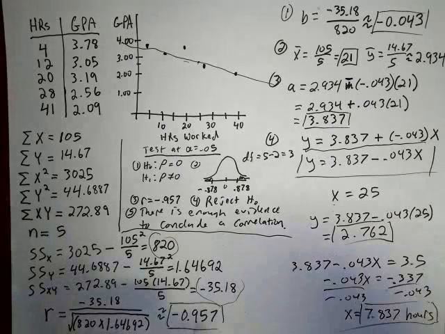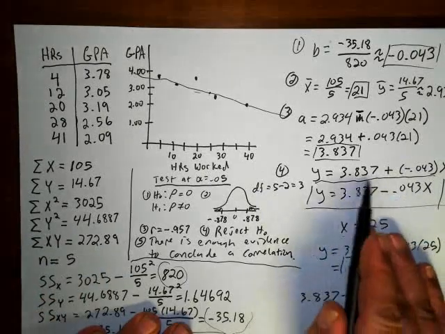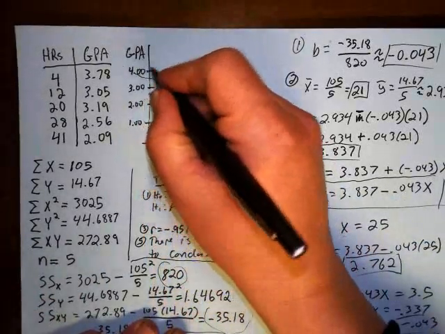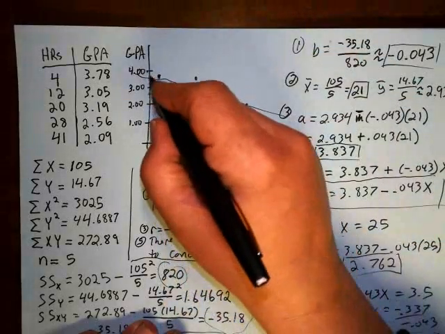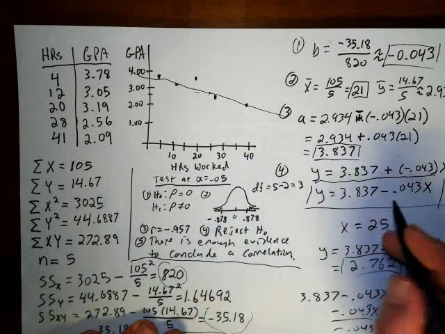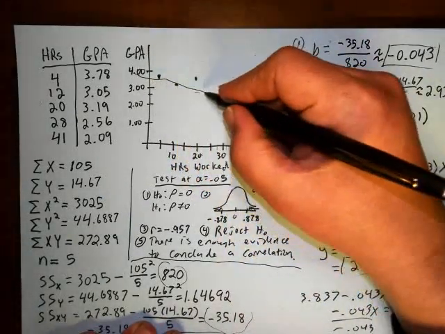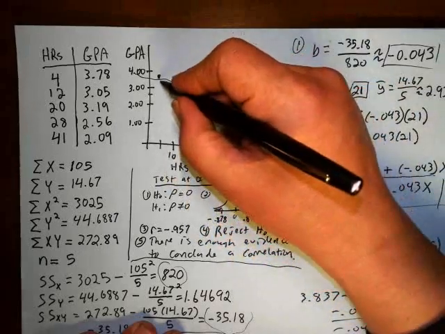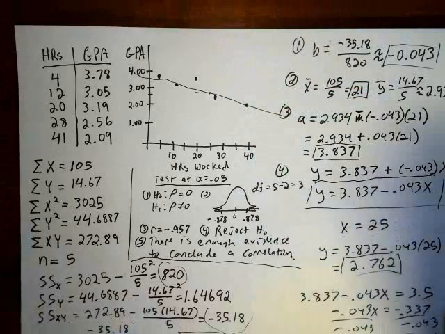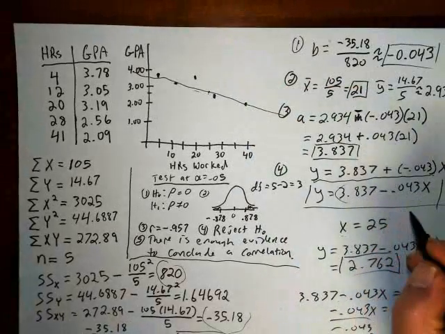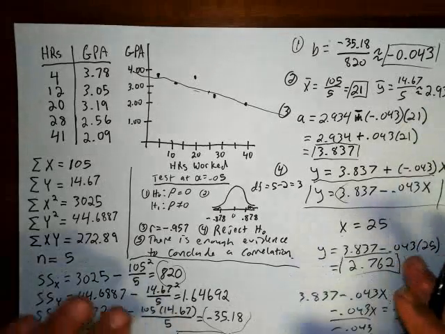So one other thing I wanted to show is that this actually does make sense, because this is the y-intercept, and if this is the line of best fit, then it does seem like this would be a little bit below the 4, right? And then the slope is negative, and it's a very small negative number, okay? Because these are going up. For every 1 hour you go over, this line goes down very, very little. The grade point average will go down. So it's kind of like starting here, and the grade point average goes down little by little, okay?